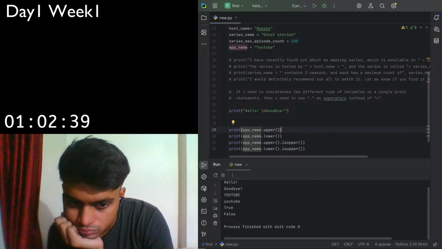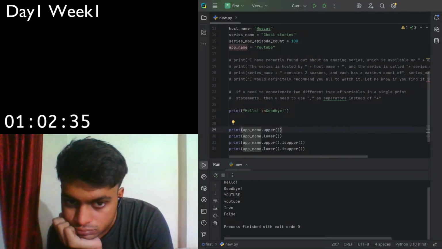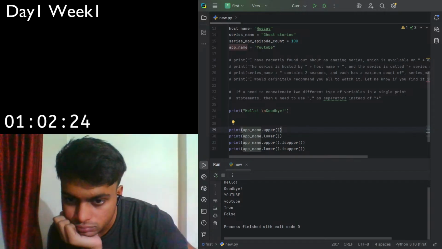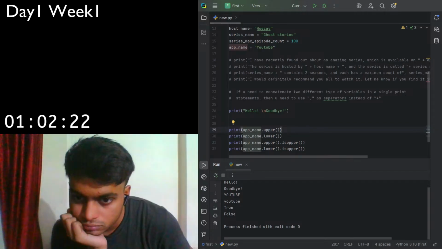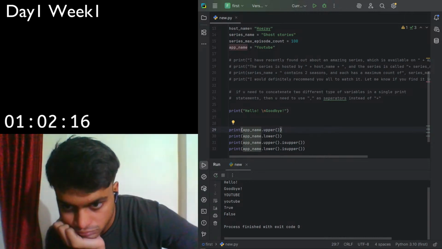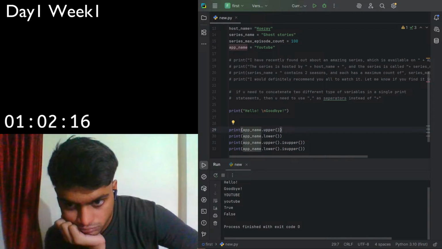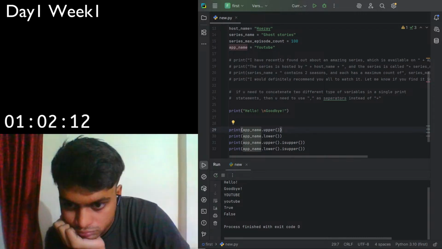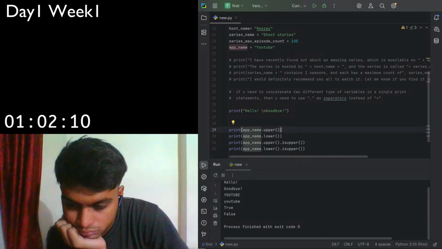If I wanted to figure out how many characters were inside of this string, I could just say len, and I'm going to make an open parentheses and a close parentheses. So I'm essentially saying len, and this is another function, the length function. Inside of this len function, I'm passing this phrase variable. I'm giving the length function this, and it's going to spit out a number. It'll tell me how many characters are inside of this string. And you can see here we get 15 because there's 15 characters inside of Draft Academy.